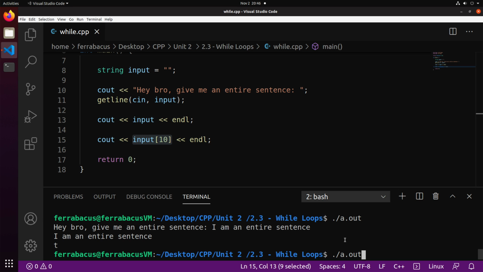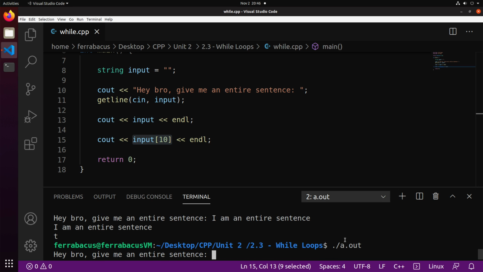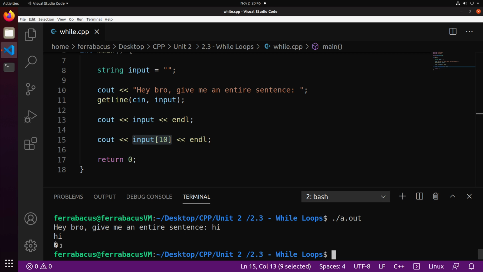Now let's see what happens if there were not enough characters. So I'm just going to go high. And look at this. All of a sudden, some weird stuff printed out, okay? One of the interesting things about C++ is sometimes we get outputs we didn't really want because there are some low-level aspects to the language. And we have to be very careful about that, okay? If you're going to hard code in that I want the 10th space, you better make sure your string has 10 spaces, okay?